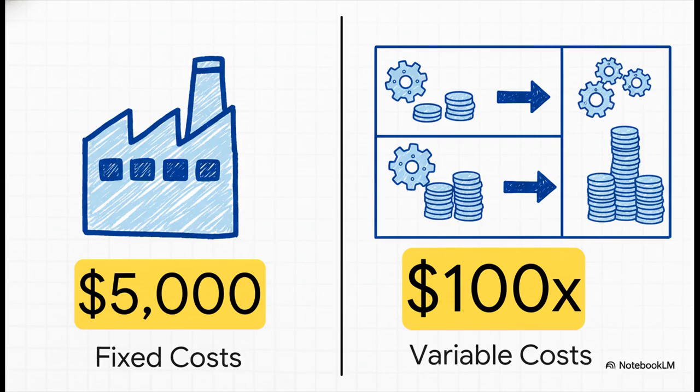So let's break that down. The 100x part is what we call our variable cost. For every single unit we decide to make, it costs us an extra $100 in materials, maybe some direct labor, shipping, and so on. The 5,000, well, that's our fixed cost. This is the factory rent, the manager's salaries, the insurance. It's all the bills you have to pay every month, even if you produce absolutely nothing. This kind of straight line function is a really common and very effective way to model costs.